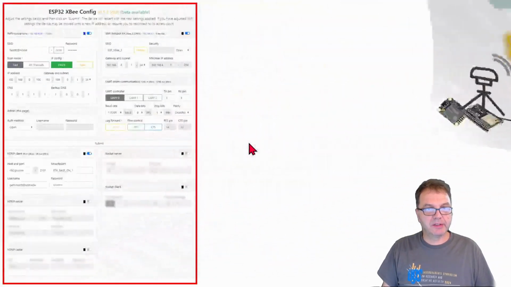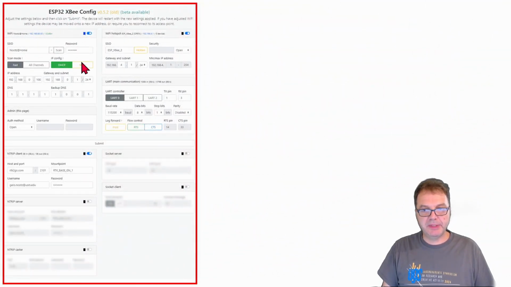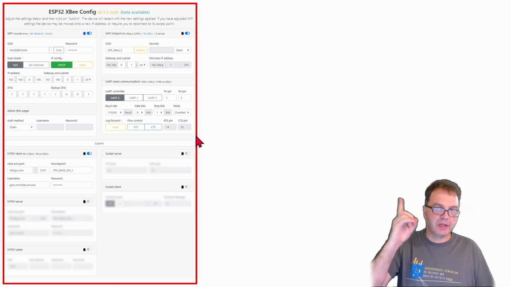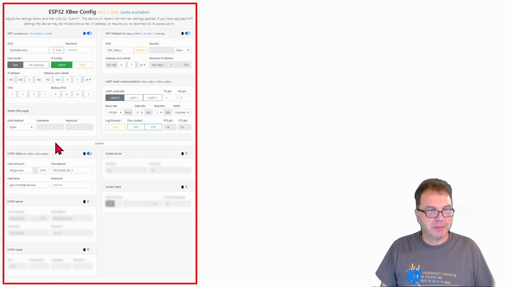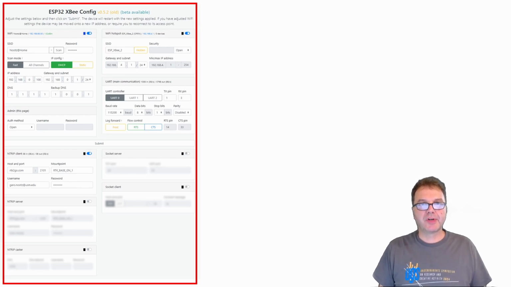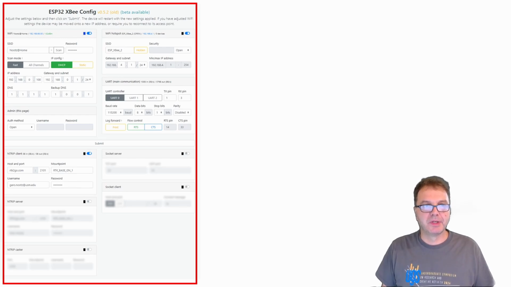Okay then, so here is a screenshot of the ESP32 XBee, which we have been using in previous videos. If you haven't watched them and want to see how to install the XBee version, the link to the playlist is above. But we have been using the NTRIP client and the NTRIP server so far. There are also other features in the software, for example, the NTRIP caster down here, or the UDP socket, server, and client, which actually will become subject of a video I am planning. So if you're interested in that, I suggest you subscribe so you won't miss the video, or check out the playlist, because maybe I already have done it by the time you watch this video.